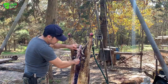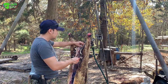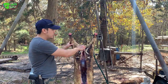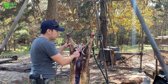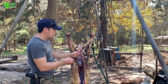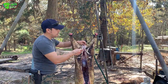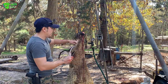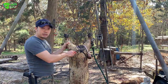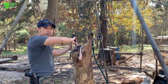Split it a little bit on both sides of the urine. Now, because this is a male, it has two giant balls right here with the skin cover. So you can either go in and pick the ball out, or you can just make a big cut of the skin off like that to the back, all the way to the anus, and then I'm gonna work around the tail as well.